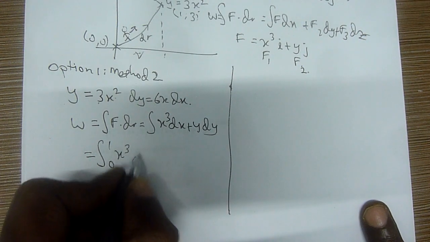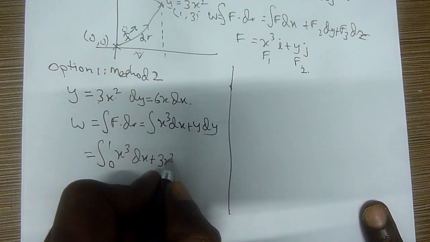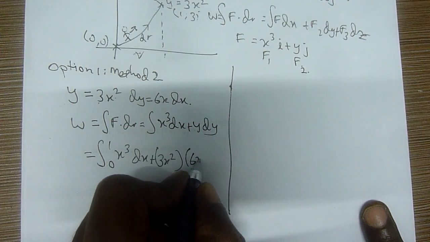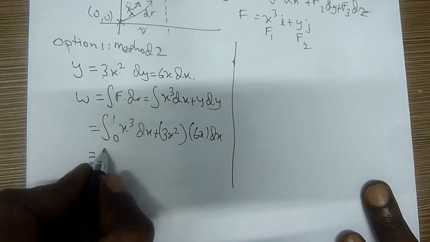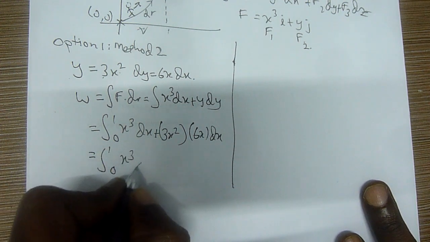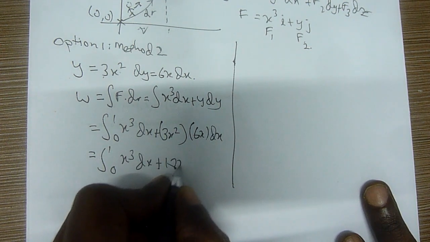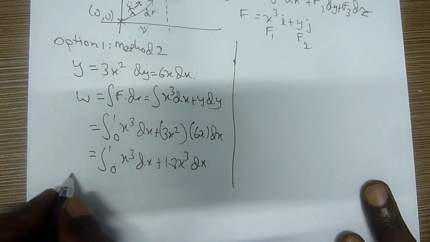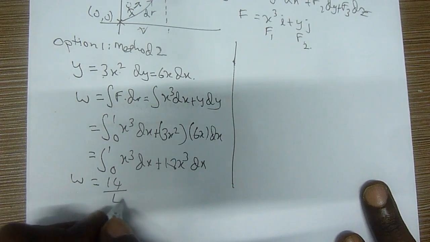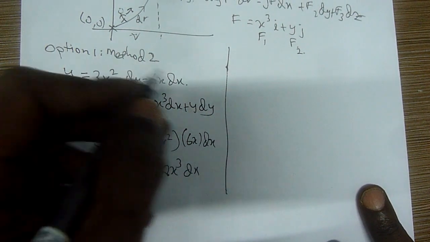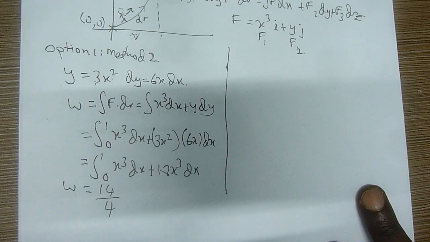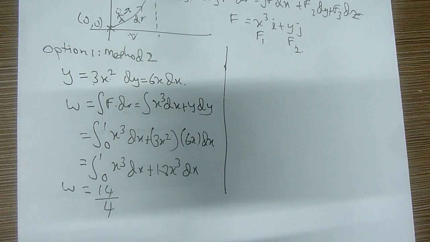Therefore, I choose this x base calculation here, x^2, 6x dx. Then this will give me the integral from 0 to 1 of 18x^3 dx, where W is 14/4. Wow, easy to calculate, right? Then I think by now you already nearly got the logic to calculate the line integral for method 2. You can see obviously now you know the logic already.